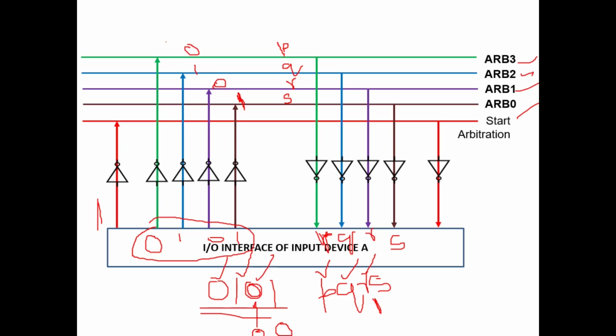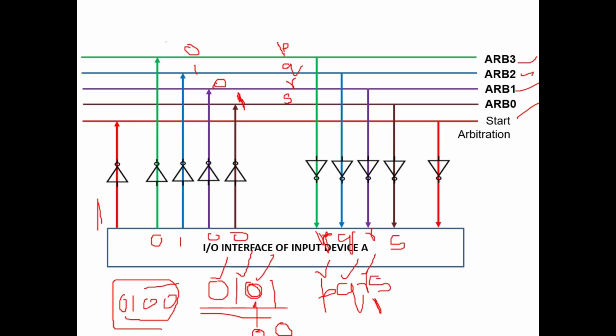Now what is the new ID of this device? 0100. Because the third bit we found there is a difference in the received ID, so all other bits we have made 0. So this is the new ID 0100. Now this is again placed on the arbitration lines. Once a new ID is calculated by comparing with the arbitration value, it is placed on the arbitration line again. So now the new value placed on the arbitration line is 0100. So everything changes now.